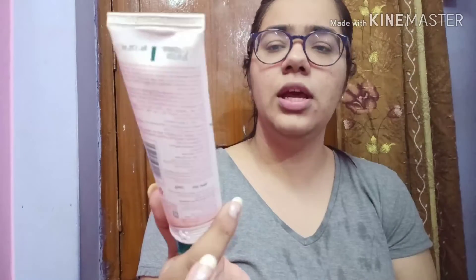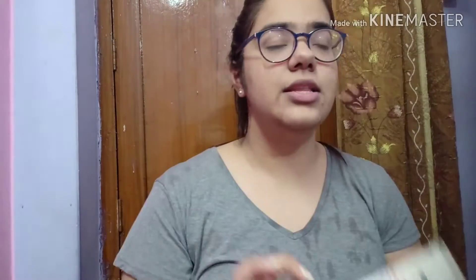After step two you can see a bright, clean, clear face — that's why I love the Ponds face wash. Now step three is a scrub. I'm using the Himalaya Clear Complexion Whitening Face Scrub. This is the mildest scrub I've ever used. I do have a few breakouts but this is gentle enough even for them. I scrub with very gentle hands in a circular motion to get rid of extra dead skin.